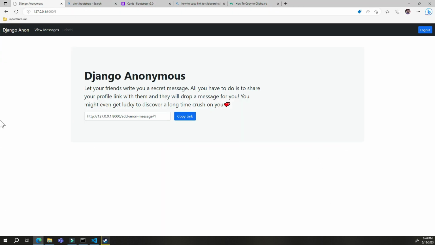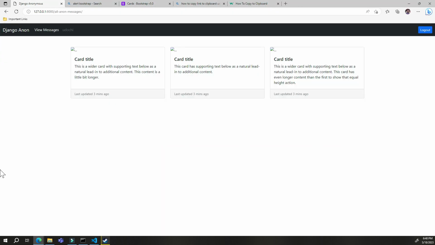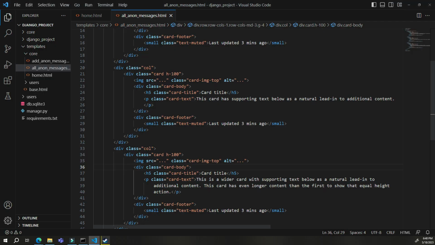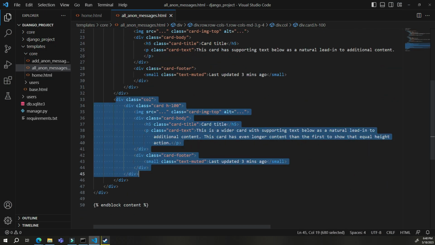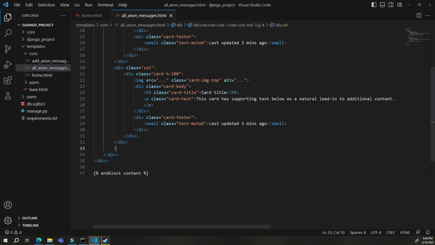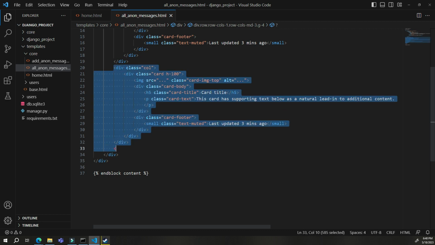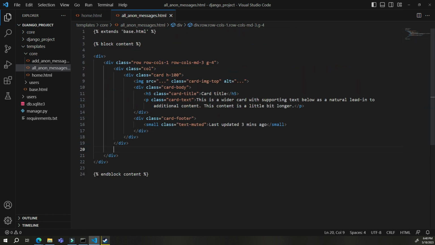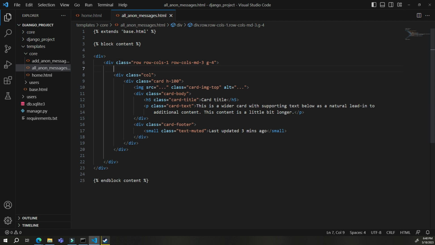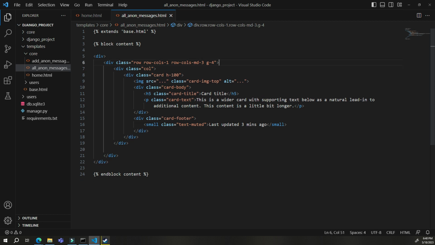So open this one, refresh, and view message. You can see this is how it's going to look basically when someone sends an anonymous message. This is how the user is going to view them. All right, so let's make that happen. We are going to delete this one, delete this one, and leave only that one here. So we are going to say, hold on, let me see what I'm even iterating over.